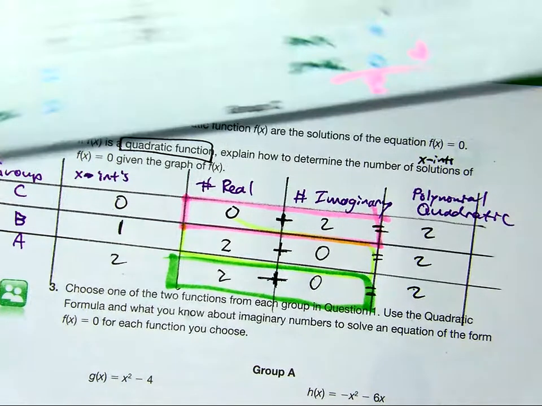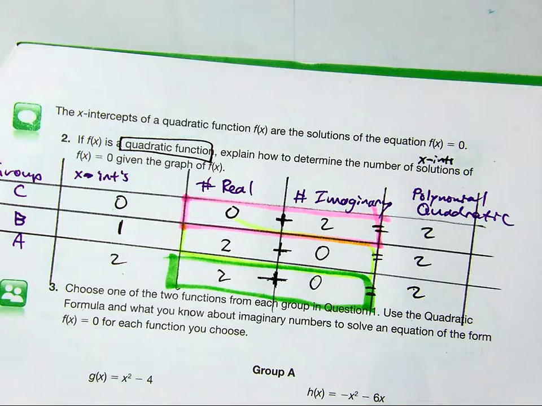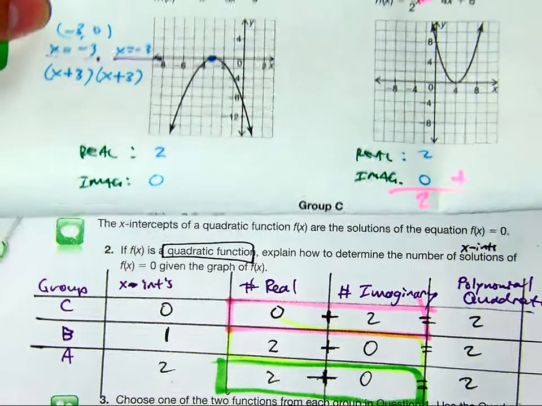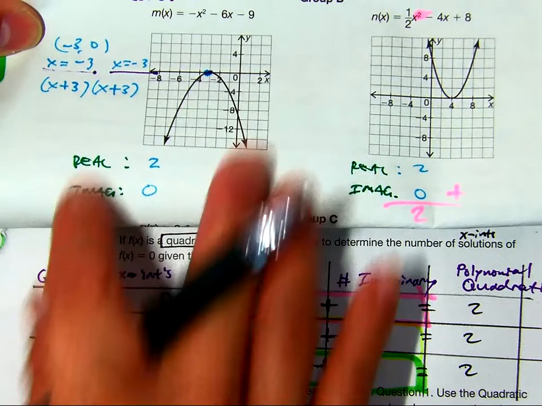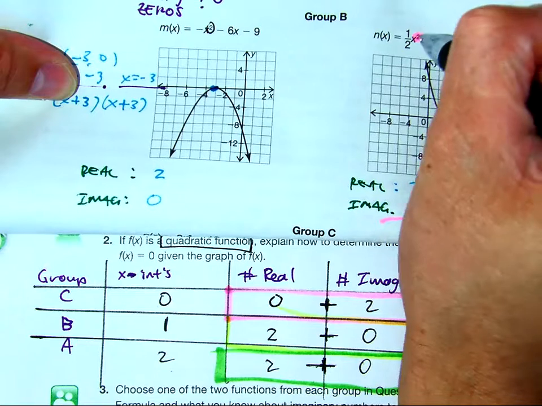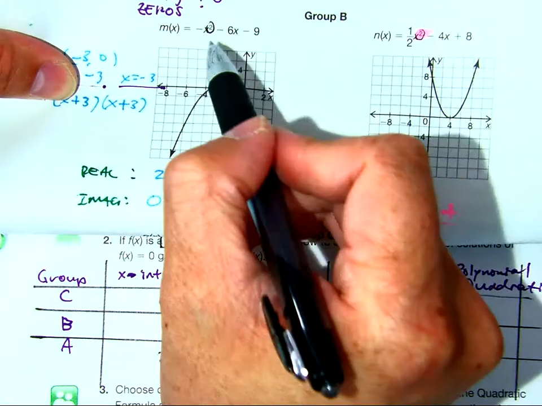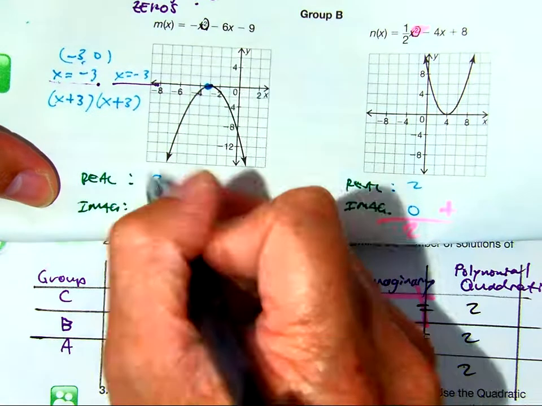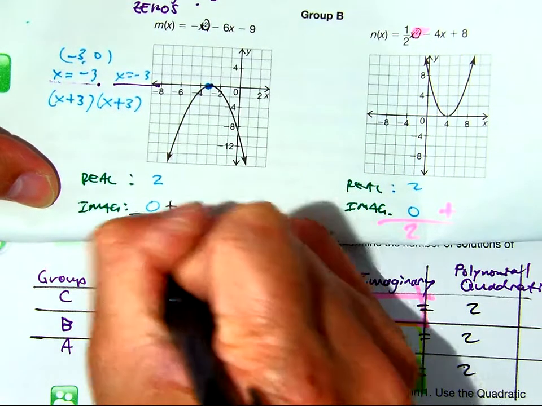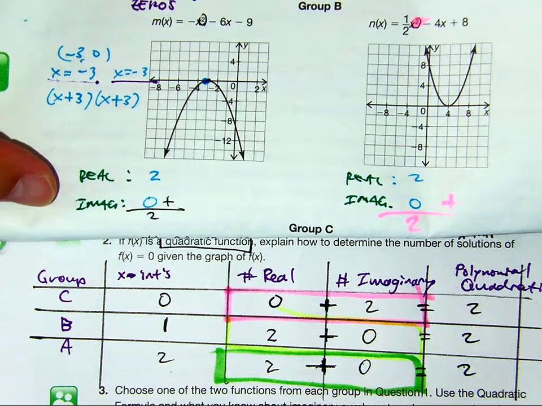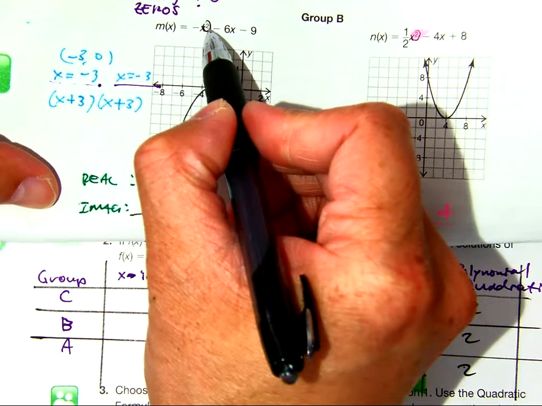And basically this explains the fundamental theorem of algebra. What is that fancy thing? It basically says if you looked at this problem, someone recognized they were all quadratic, to the power of 2. So basically the degree equals the real plus the imaginaries. So you're always going to have, that number will tell you how many x-intercepts you're going to have. The question is if they're going to be real or imaginary.